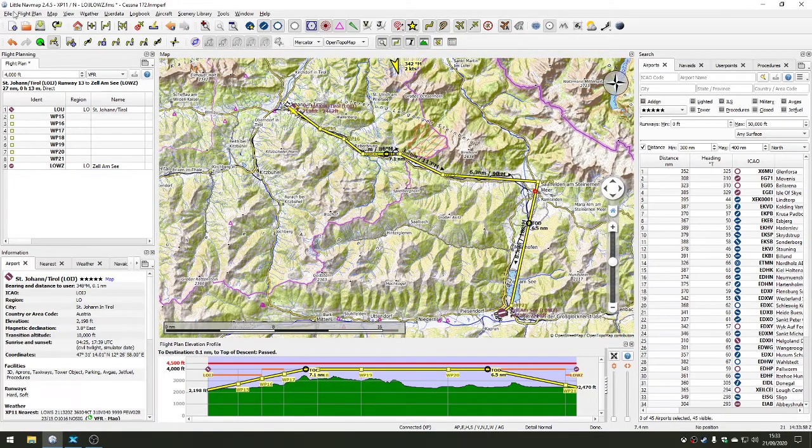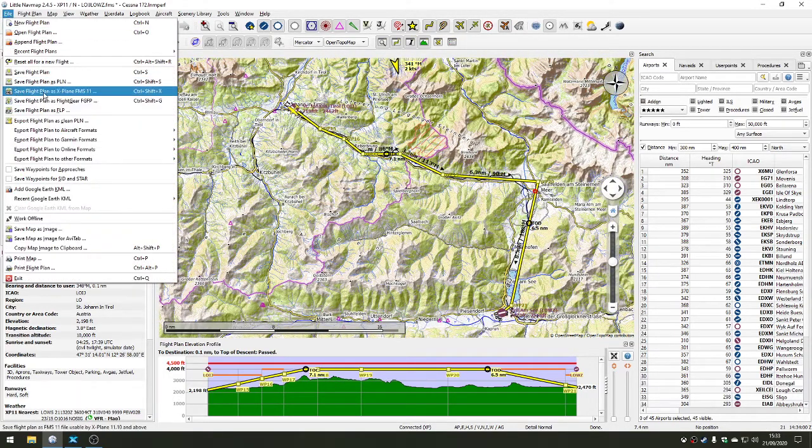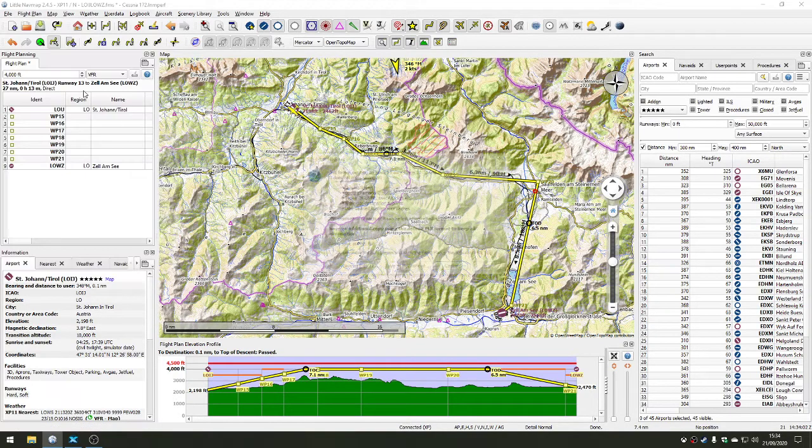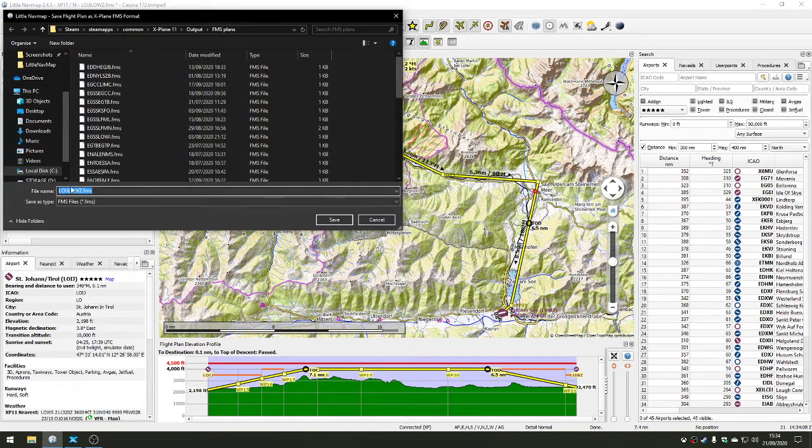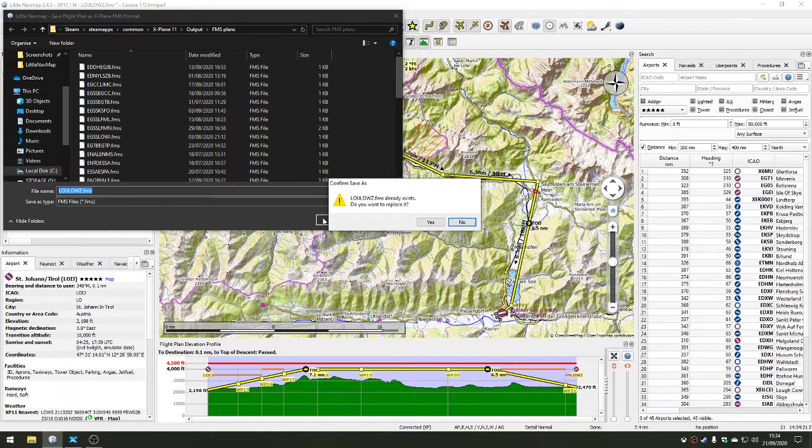So the first thing we need to do then is go to the File menu, save that to the X-Plane FMS 11 option. It comes up with a warning that some of the data won't be saved in that format, so we just carry on. And it's automatically pointing us at the X-Plane 11 output FMS plans subdirectory, and it's already given it the name of the start and destination airports. So we save that.